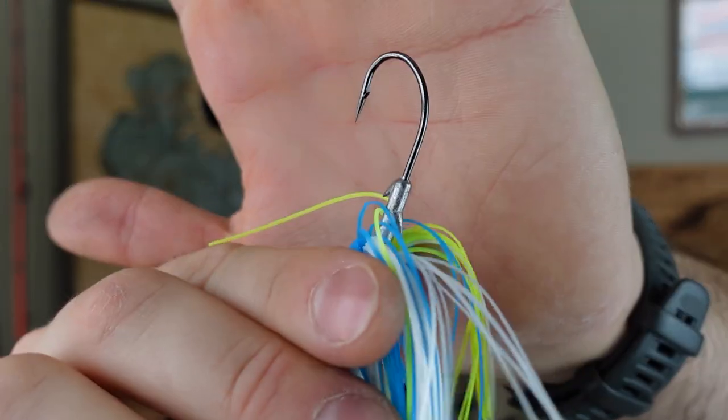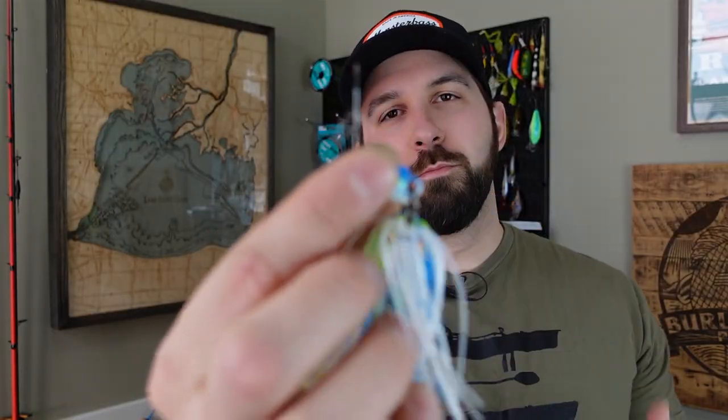With a shutter bait like this, I want it to look natural, so I'll throw a smaller paddle tail or fluke on it for a nice natural moving action. Depending on your water — up north or down south — you can adjust to a shorter or longer paddle tail to target bigger fish. I'll fish this anywhere I'd fish a chatterbait: running along weed lines, drop-offs, ledges, any depth changes, and also around wood and rock structure.